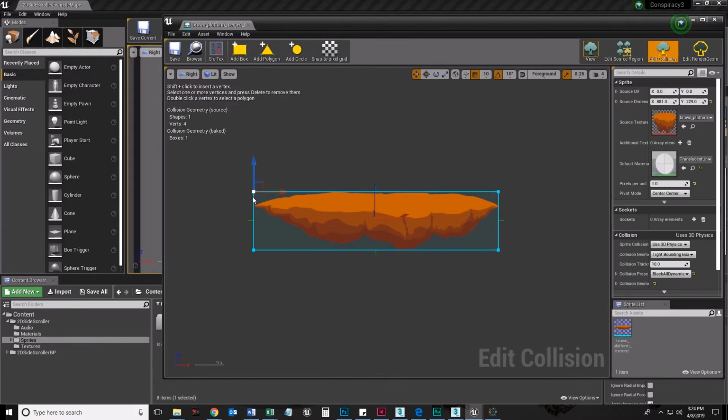So what I'm going to do is select each one of these nodes, and maybe I'll place the top of the collision here, and move this in here, and move this here.